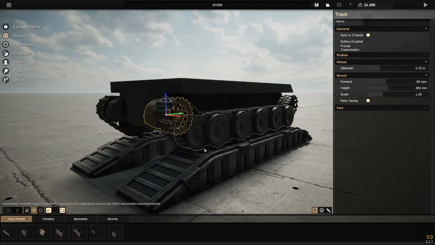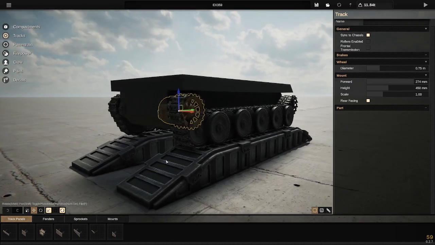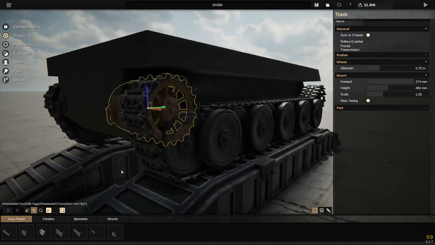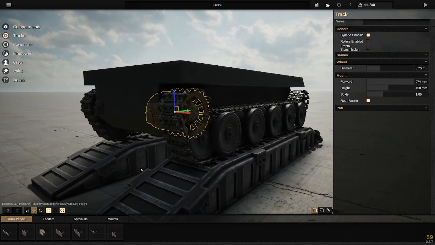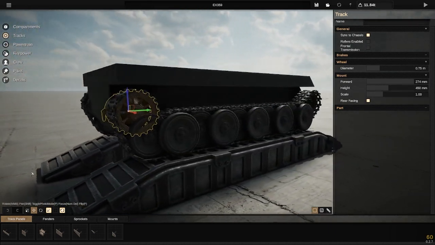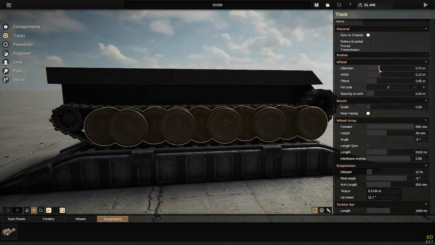And then we're going to need to look back at our sprocket, which should just go to the front. Because, well, Russians didn't have front sprockets either, so I don't know what I'm thinking. They have rear sprockets, and I don't really remember if the British did either. The Germans and Americans definitely did have front sprocket drivers. Let's make the diameter slightly smaller.